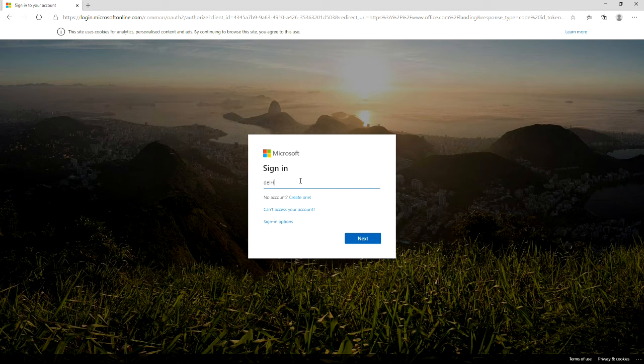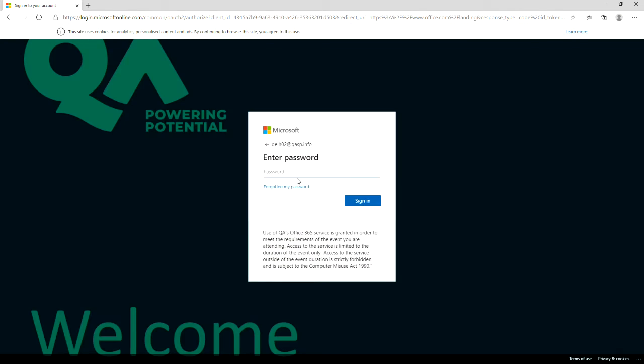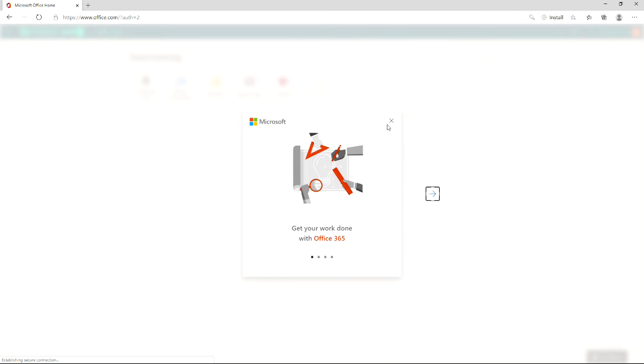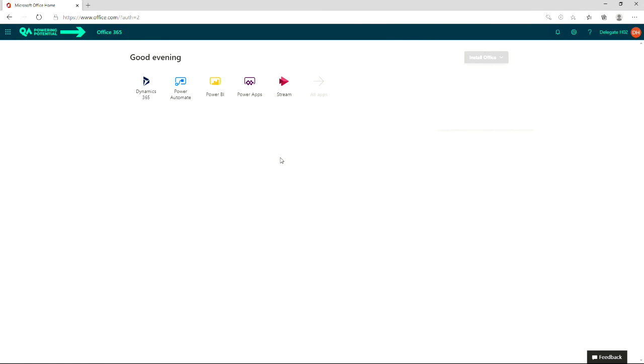Let's log in as delegate H02. There we go. Do you want to stay signed in? No, just want to get in there for now. So they're logged in. I think my H team hasn't got any rights, but I think that I've not got an account license for them.